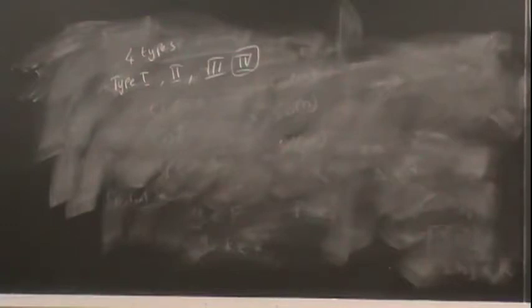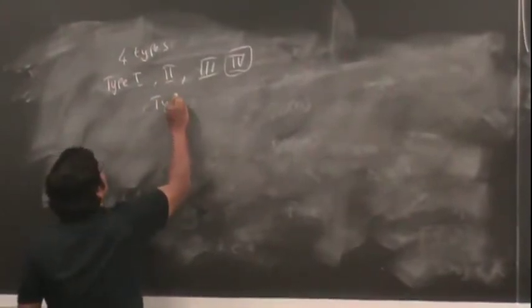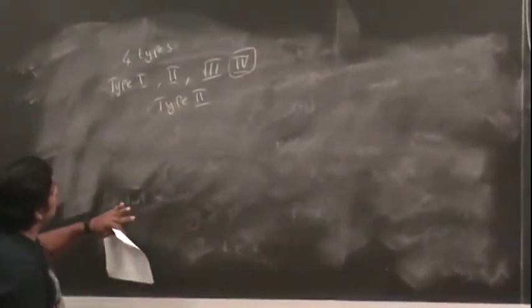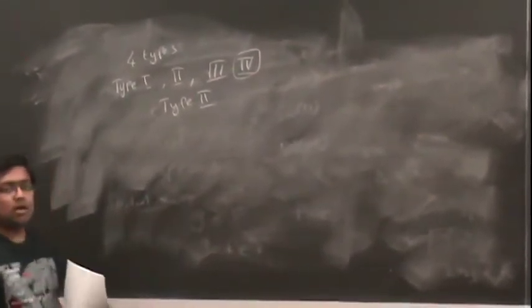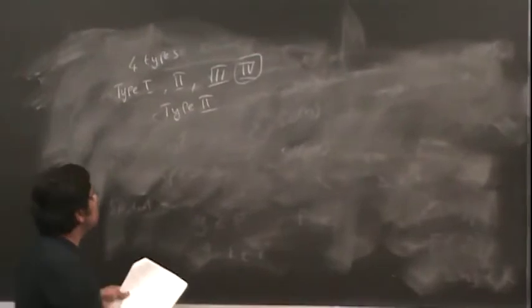So I'll just start with type 2, and I really think that you can read these classifications in my notes, and we should just discuss some of the examples that we know. I already discussed 2 of them, but we can look at if we can do some more. So now we can discuss the type 2. We have now discussed how to get a Cartan decomposition by taking the maximally compact subgroup of the complex form. That's what we did.